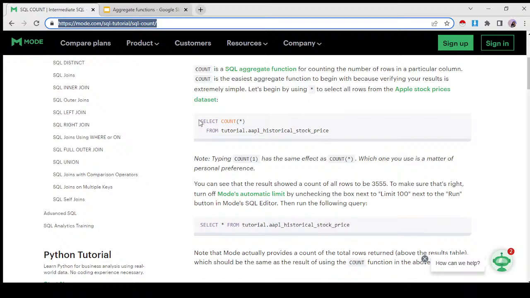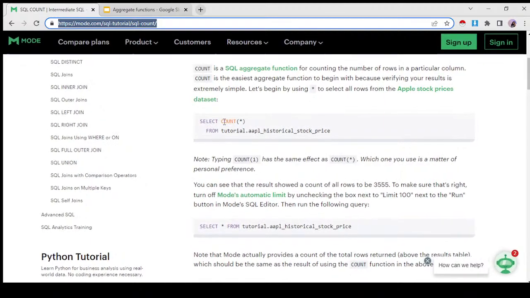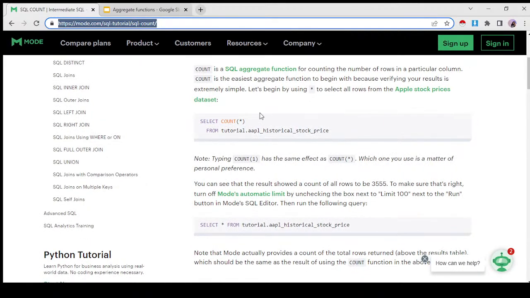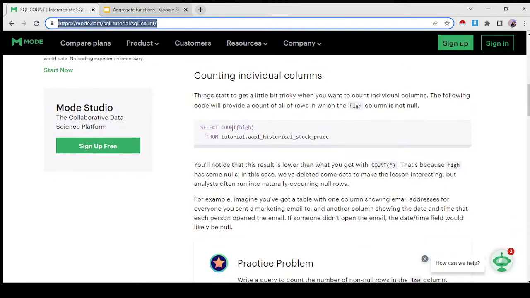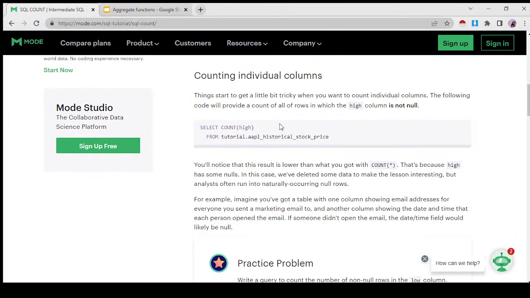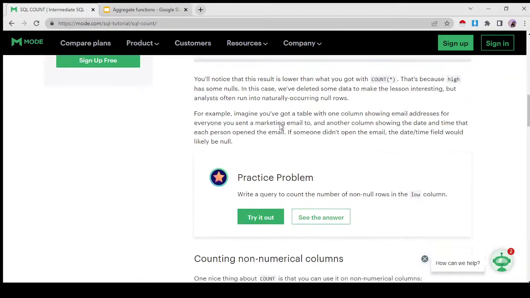So again, now when we look at the code, we see select count star. Since we are not specifying any group or any condition here, it will simply return the count of all of the rows. Okay. Now, when I say select count of a column, that is, I am specifying one specific column, as we saw before, it will give me the count of all of the non-null entries in that particular column.